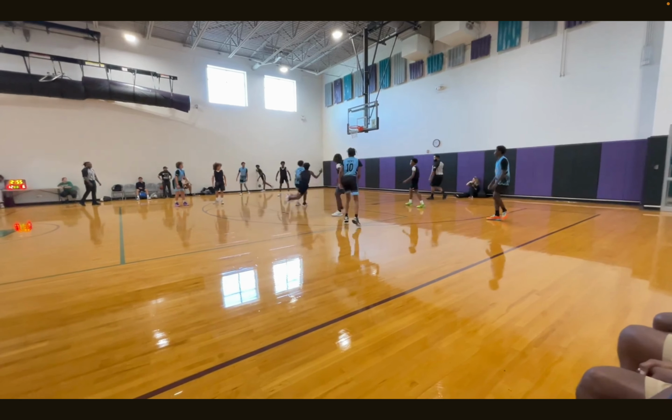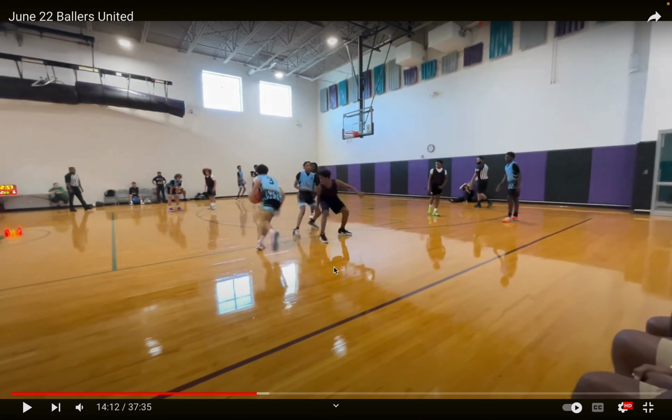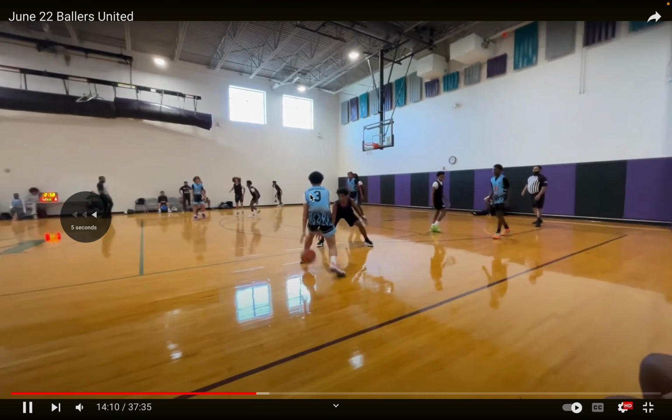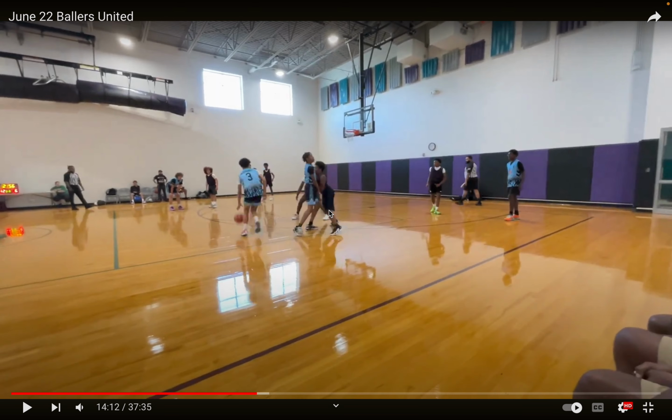Good screen that time. Good. See, get to the rim. See? When you seal that screen on the man, he gets to the rim. See? Man had to go under. Easy. But we can still seal it better. Get on his back hip right here. You over pursue just a little bit. Just get on the back hip right there. He tried to reach. It's over for him. Reach, teach. Right there. Seal the screen.